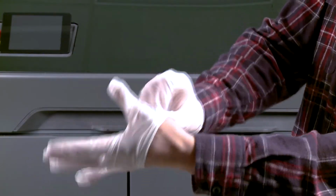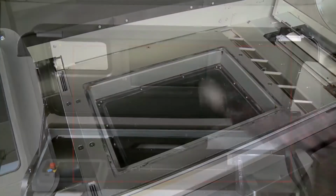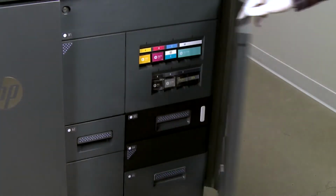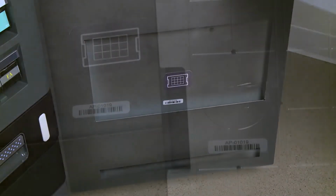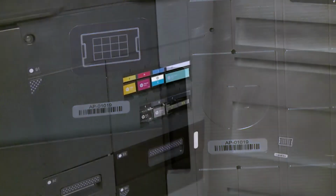Wear gloves to protect your hands from agent, and then open the top cover. If necessary, clean the print area. Then open the agent door. In the right door pocket, remove the alignment plate. Make sure the alignment plate code matches the code on the inside of the door, then close the agent door.